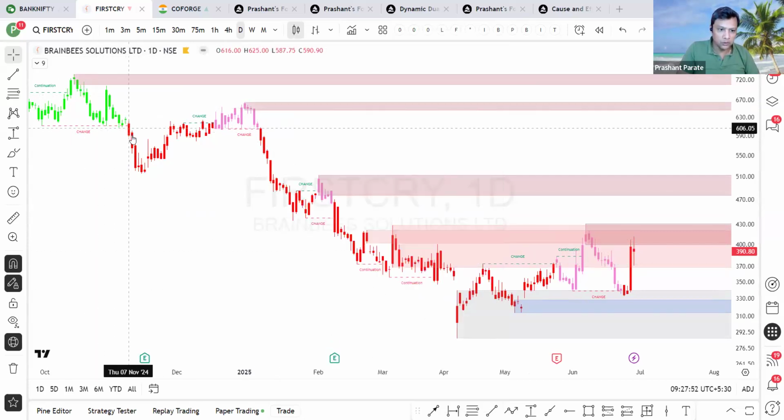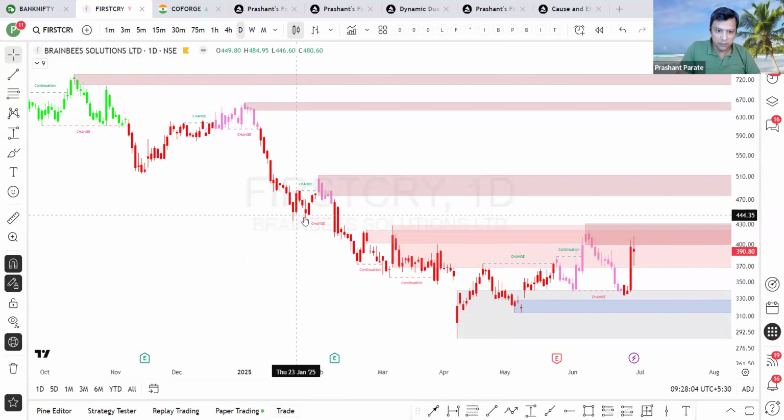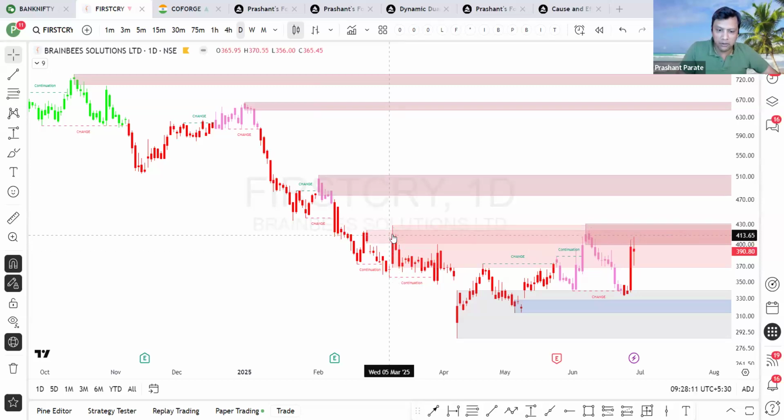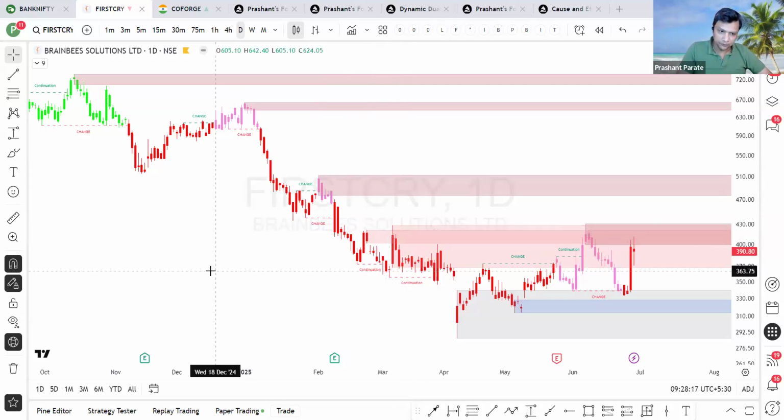So this was the first zone which was printed in this red candle. Price did not come to that afterwards. It came down, went up slightly, then again came down. Here again, there was a bearish change. Price came up to this level, went up slightly, but again came down. Then ultimately it gave a reversal entry or retracement entry here, which is a very late retracement entry.